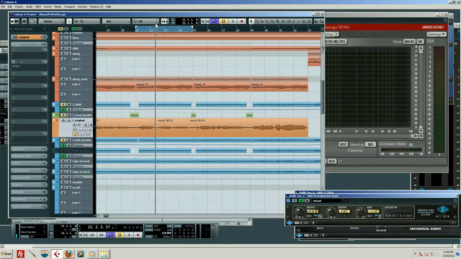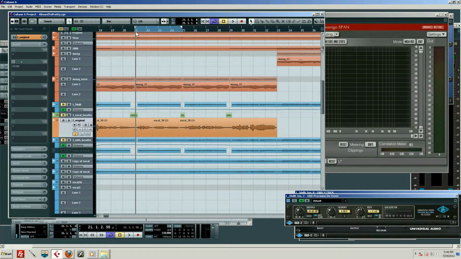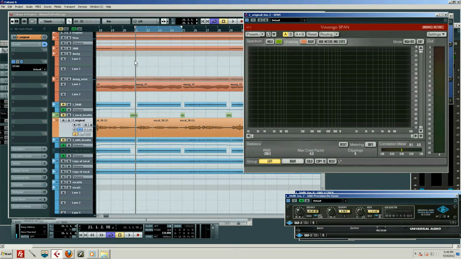That's just a mess in terms of low frequencies, and those aren't the kind of frequencies we normally want to completely nuke. So anyway, I could do an EQ sweep, but let's just take a look at what Span can do.